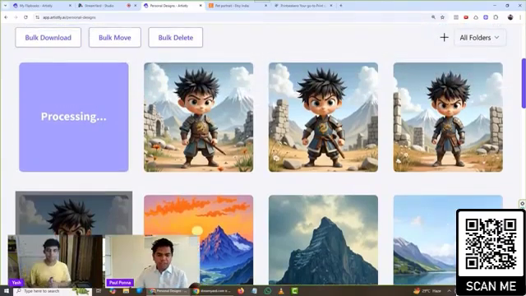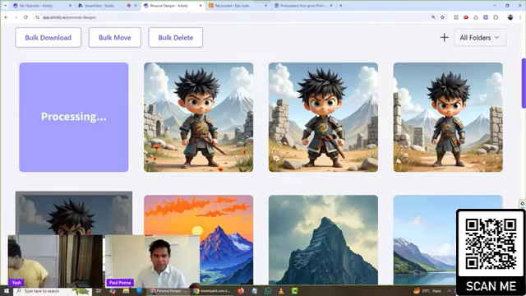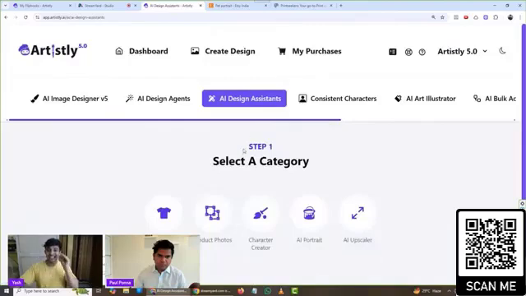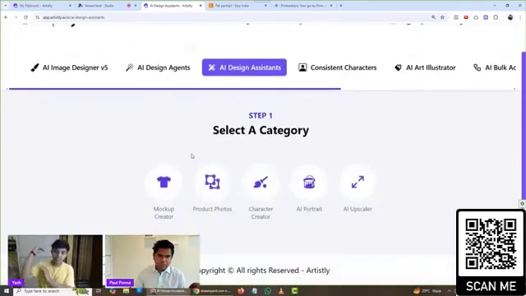Yes, I had one question, which was: where's the train your own AI? I know we put it under the consistent characters tab right now. Just show that while this is being done, where it's located. So we're going to come to the consistent character now, but before that, I want to show you what design agents can do, because this is just an upgraded version.